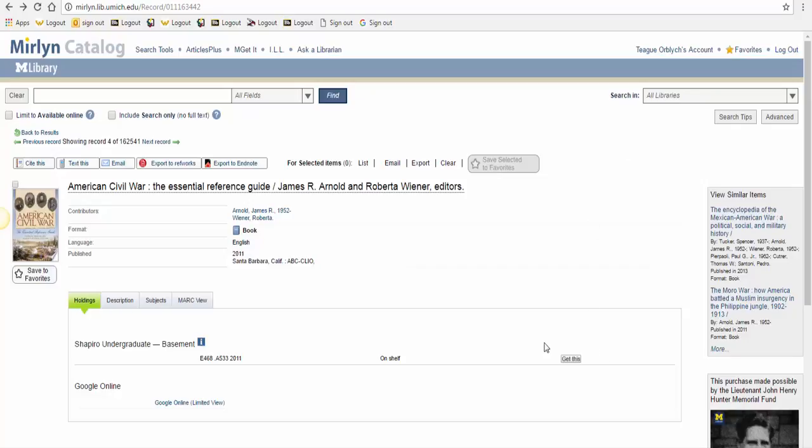Then you'll see this Get This link, and you'll get the process going with respect to having print items shipped to the University of Michigan Dearborn Library. So that is having material sent from the U of M Ann Arbor or Flint libraries to the U of M Dearborn Library.